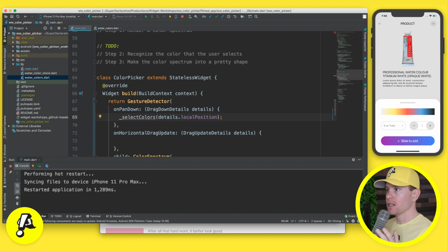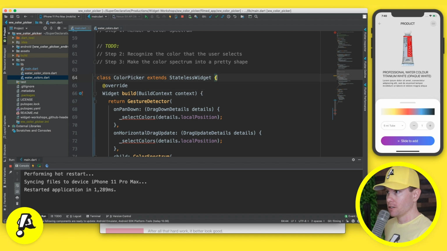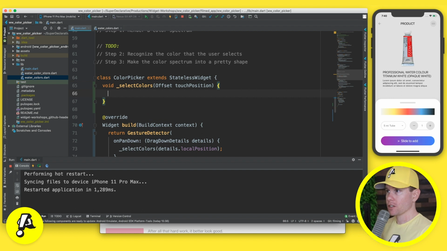So that's the offset, the X and Y value in pixels where the user is currently pressing or dragging. Well, that one is specifically pressing. Horizontal drag update is actually dragging. So now we need to define that method. So we take in a touch position.